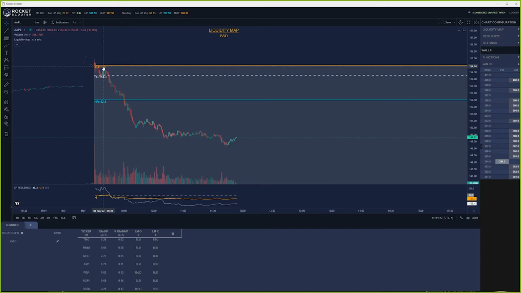Liquidity Map will contain hedge pressure, monthly hedge pressure, and half gap. These are three very important indicators that will predict high volume. That's what sets us apart from other platforms. We're not predicting price at a time. We're predicting volume at a price. If I want to long or short Apple, the only places that matter are here, here, and here. Everything else is to be avoided.